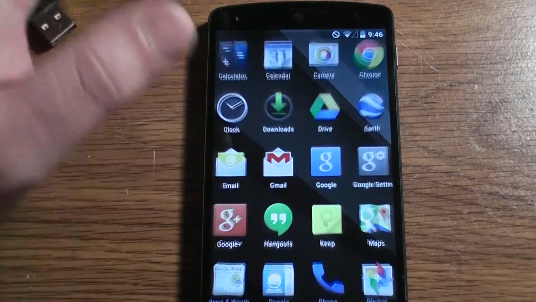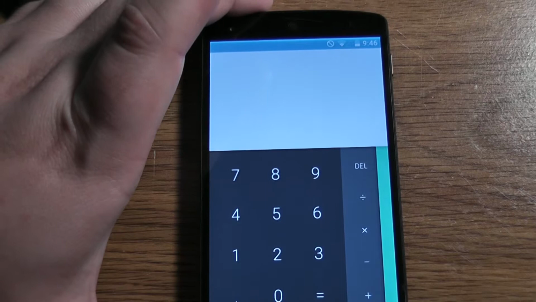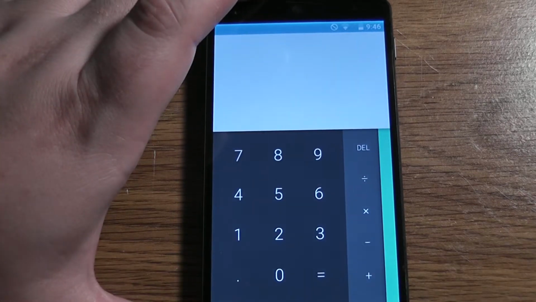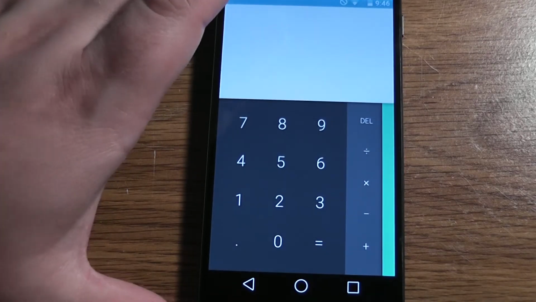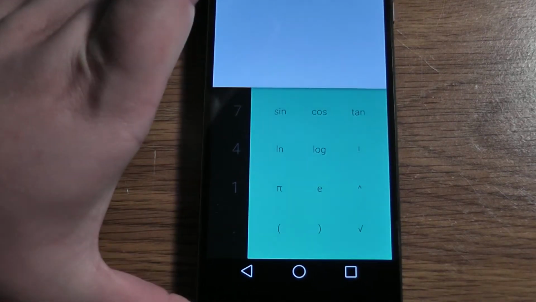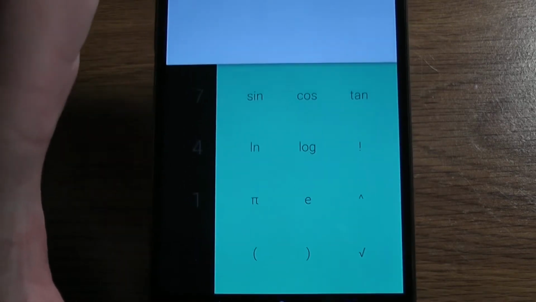So let's dive into some apps. The calculator here, you can see it looks different, just like the dialer app has a new color scheme. It's not really a new interface. And it also has new options. If you swipe to the left, you can see it now has some of the options that the CyanogenMod calculator had.